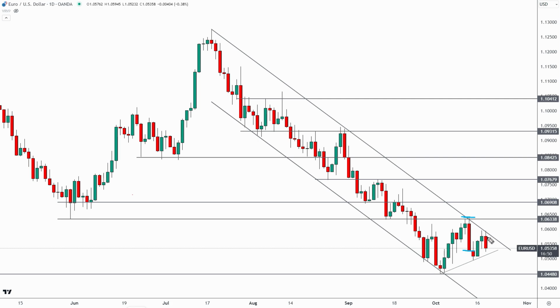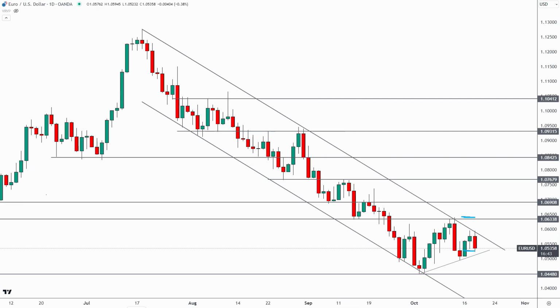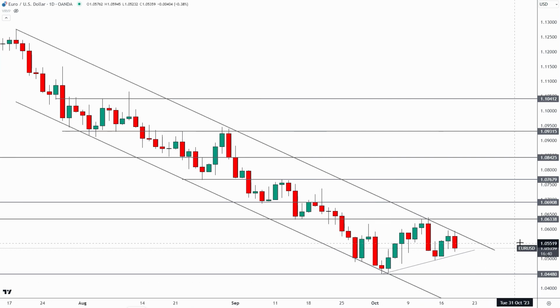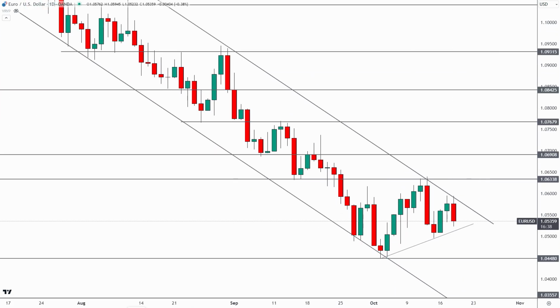Now, so far this week, what I think we've seen here from the euro is notice this big red candle right back here. So you can see that we do have a lot of space that was created here with this candle. In other words, we got this big red candle, a partial retracement here.